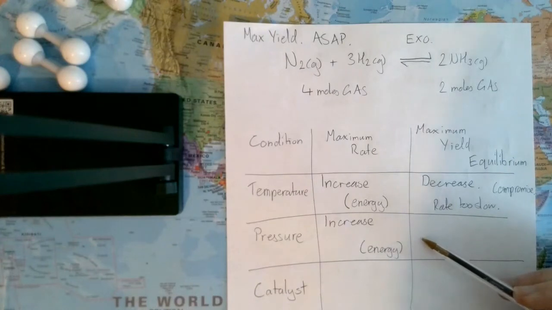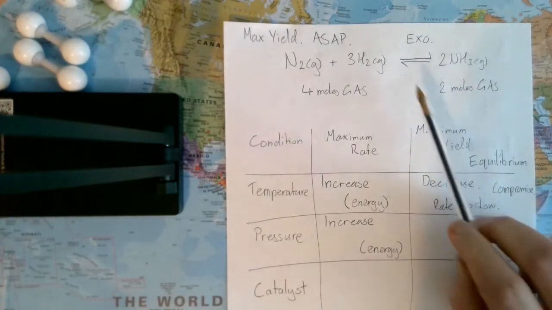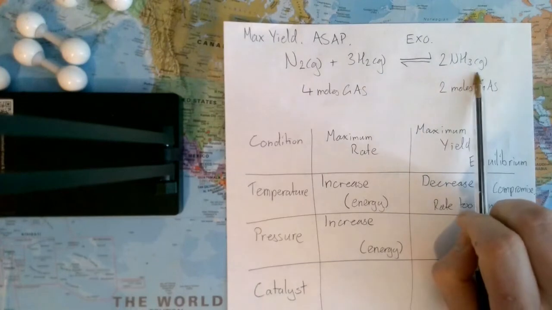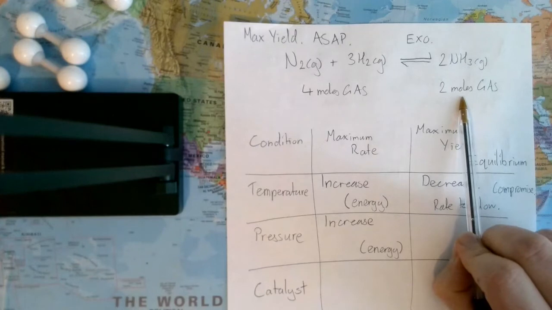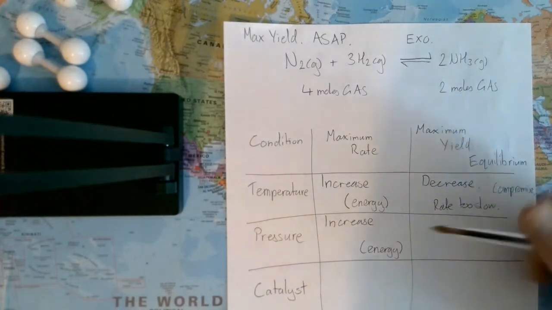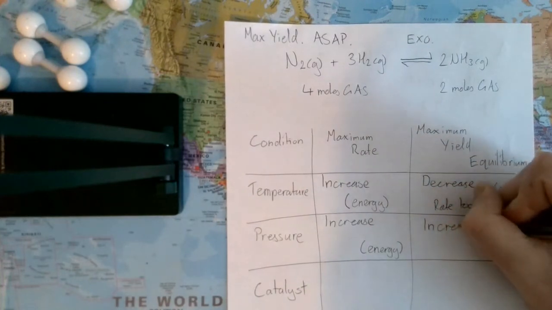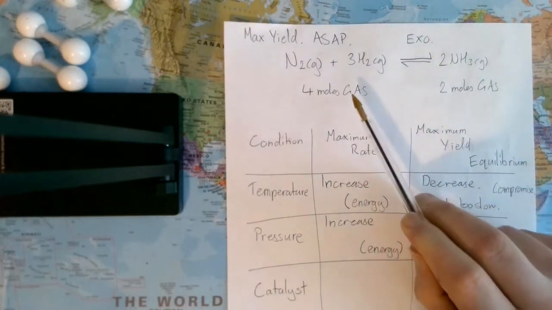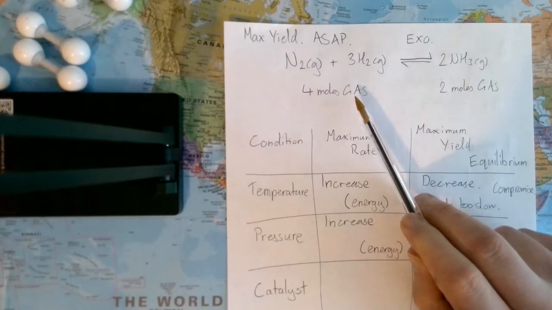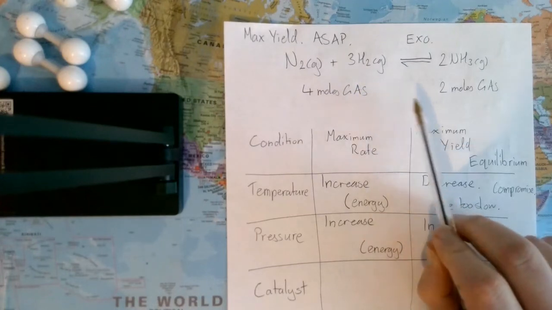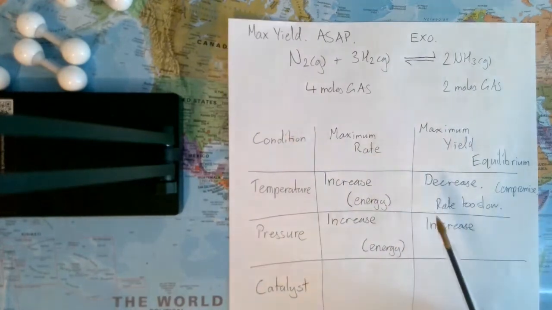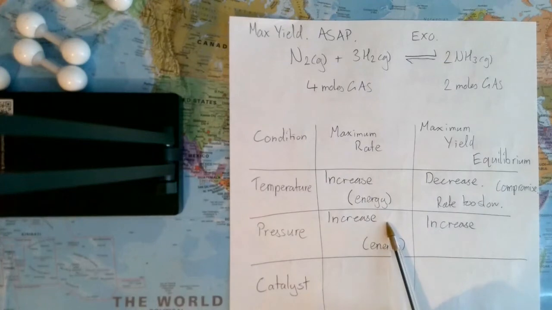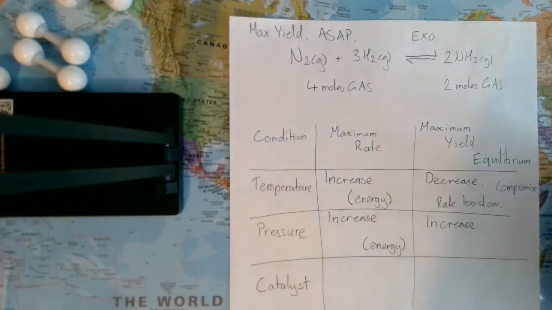Pressure. Same thing we're going to think through. We want the reaction to go from the left to the right. We want it to go from lots of gas to fewer moles of gas. How do we do that? Well, we increase pressure. If we increase pressure, equilibrium will try to decrease pressure. It will shift from the left where there's more gas to the right where there's fewer gas. Here, the two things are in alignment, so it is done at a high pressure.